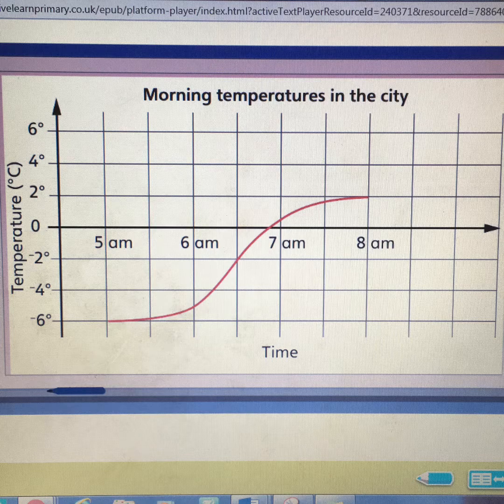So question A is, how much did the temperature increase between 6 a.m. and 6:30 a.m.? So you know where 6 a.m. is. Go down until you hit the line and then read off the y-axis. Do the same for 6:30 because you know the scale, should be able to know that now. And then what's the difference? And then B is an estimate. Estimate at what time the temperature reached 1 degree. So 1 degree C, what time, and it's going to be an estimate, did the temperature reach 1 degree C? Right, pause the video, have a go.